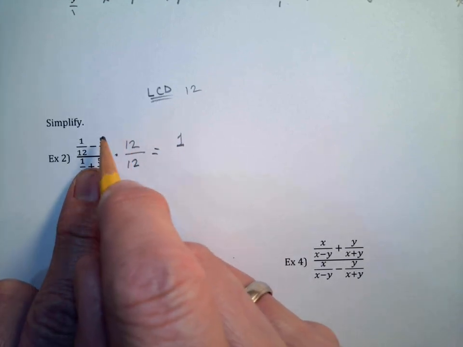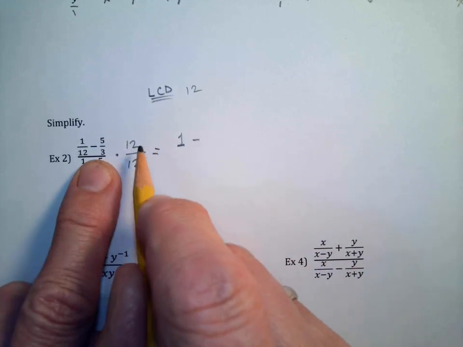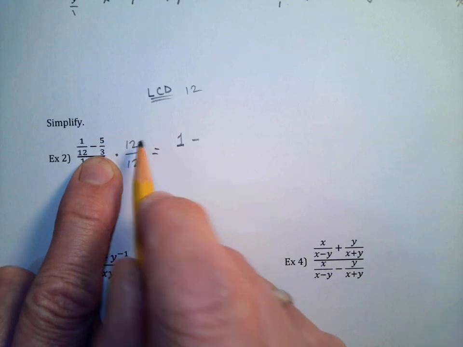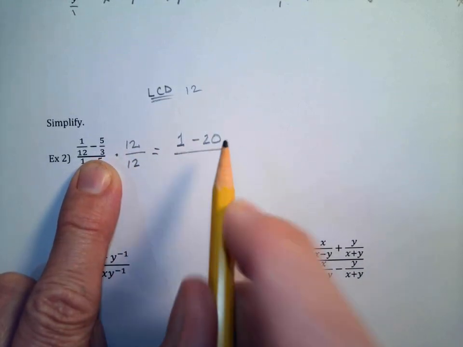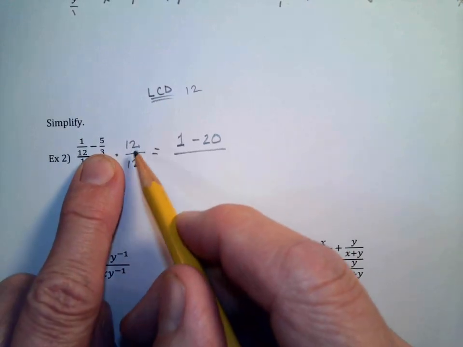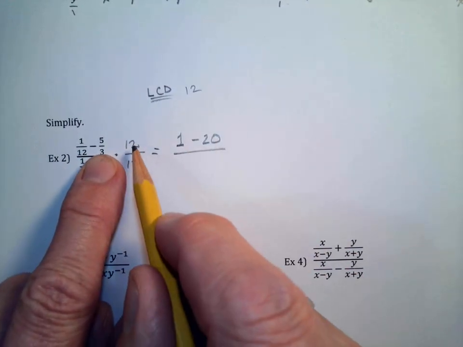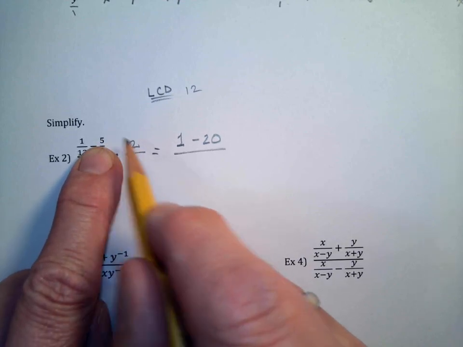12 times negative 5 over 3. Well, the 3 and the 3 is going to cancel with the 12 and leave me with the 4. So that's just 4 times 5, which is 20. All right, I'm canceling these out, and then the result gets multiplied by the numerator, right? So 12, remember, I'm not multiplying both of these things by 12. Just the top gets multiplied by 12.